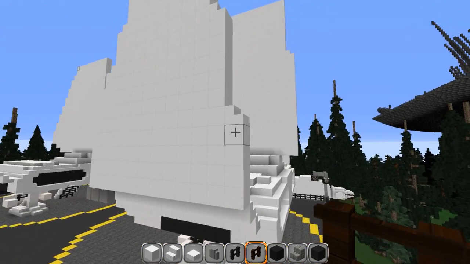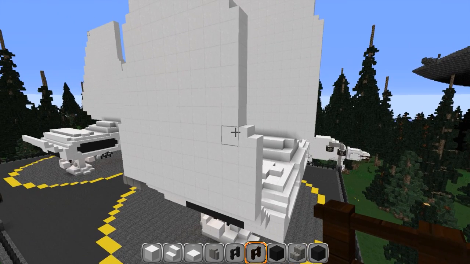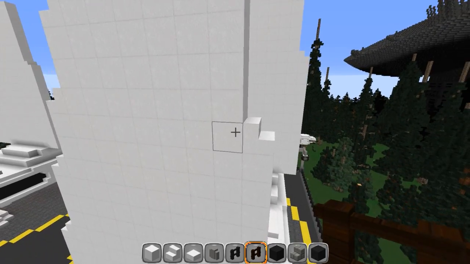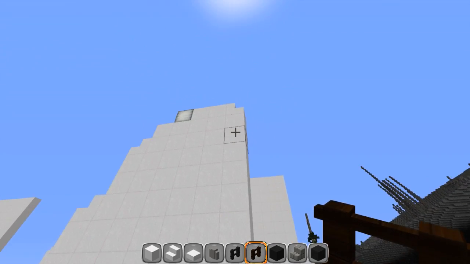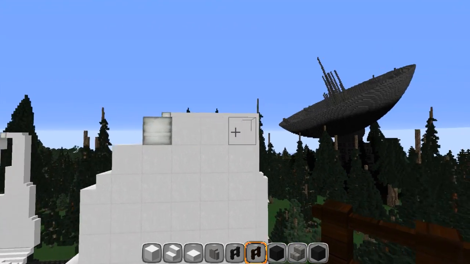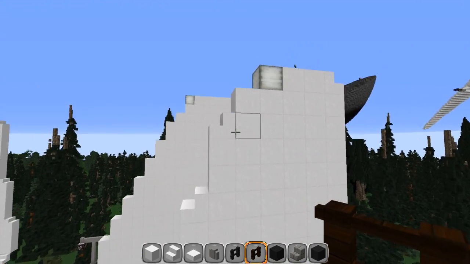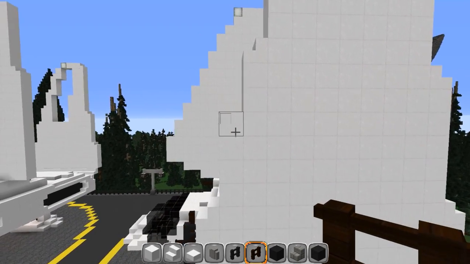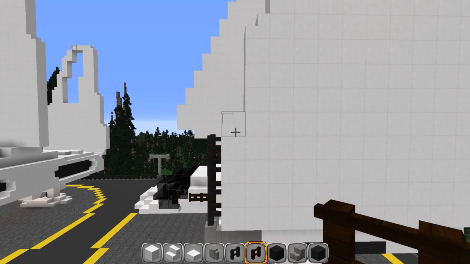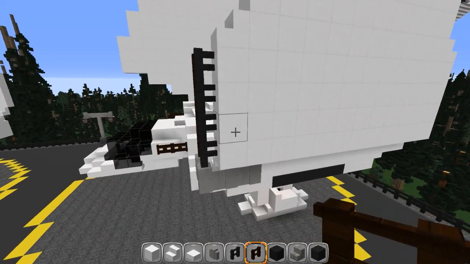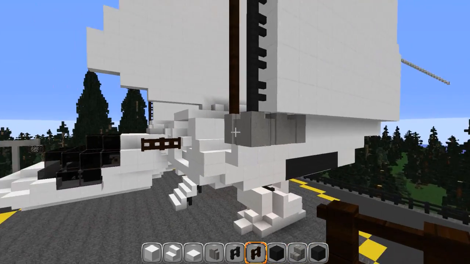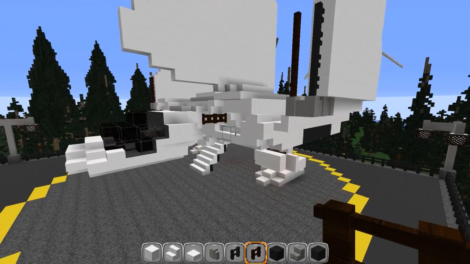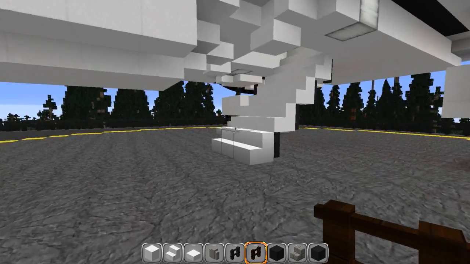Again, you've got your 4 here, and then a stair, and then it goes in, and it goes 1, 2, 3, 4, 5, 6, and then 7 is a stair. And then again, 1, 2, 3, 4, 5, 6, 7, 8, 9, and a stair. Forward 2, light source, solid block, and then it starts dropping stair, 2, stair, 2, stair, 2, stair, 1, 2, 3, stair, 1, 2, 3, 4 is your section right there in the front. And then again, your cobblestone wall underneath wraps around the front, and then your 4 pieces of fence post for your gun system. And that is pretty much it for it in the sitting position.